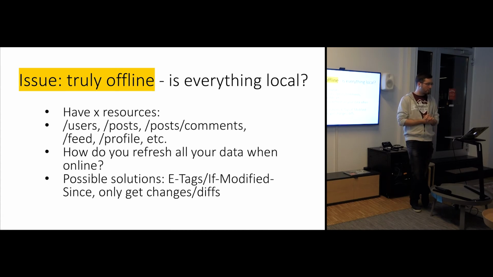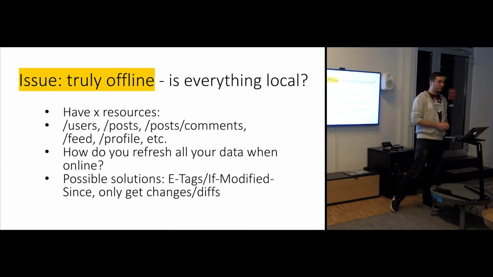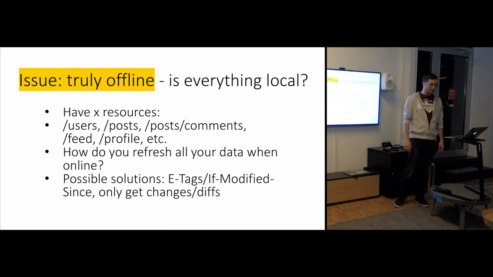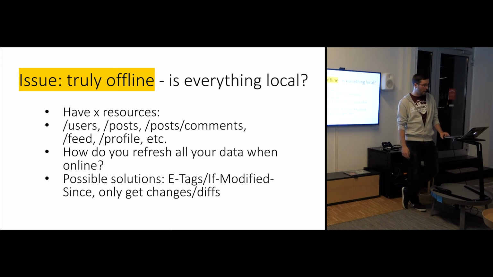There are also general issues of how you can build a RESTful interface when it comes to state. How can you keep everything local? This is where you have to use your domain again to restrict it. Obviously, caching all the YouTube videos on Earth is not a viable solution. And how do you refresh all your information, such as updates to a tweet? You can use a couple of different solutions, such as ETag, If-Modified-Since, or only getting the changes/diffs. These all require extra engineering work.